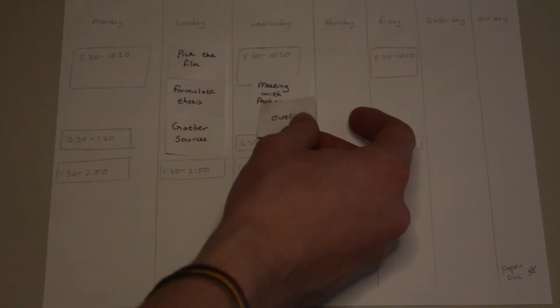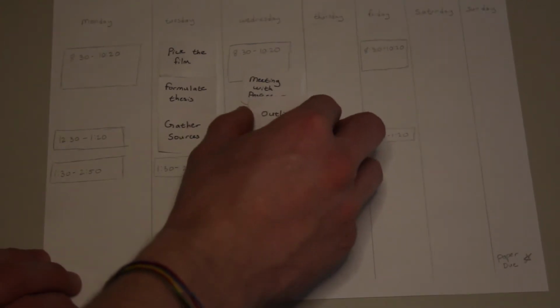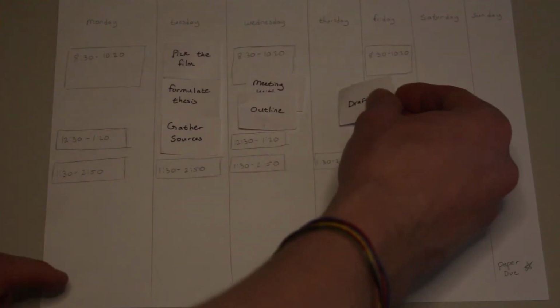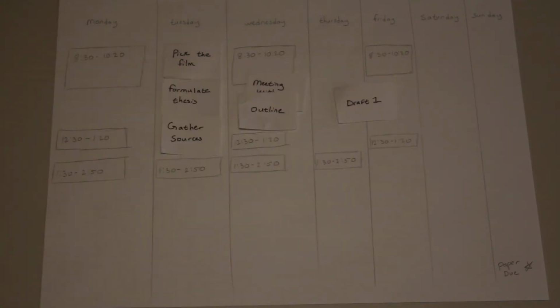So after my meeting with my professor, I know I'll have a little bit more time that morning, so I'll probably come up with an outline. Now, I really don't like to do things on Saturday, but I have a bit of time on Thursday, and it looks like I have a bit of time on Friday, in particular in the morning, in which to write. And what I really need to do at that point is probably start writing that first draft, and maybe even get started on that second draft.